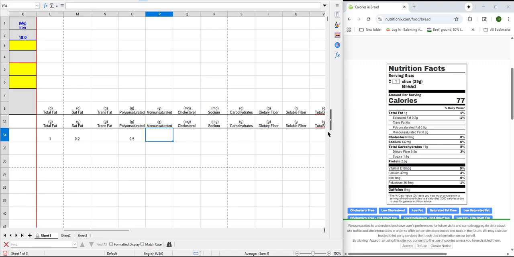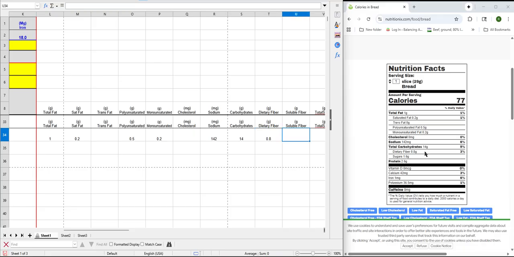Monounsaturated, 0.2. Cholesterol, 0. Sodium, 142. Carbohydrates, 14. Dietary fiber, 0.8.